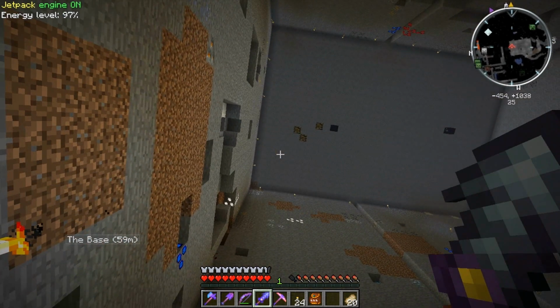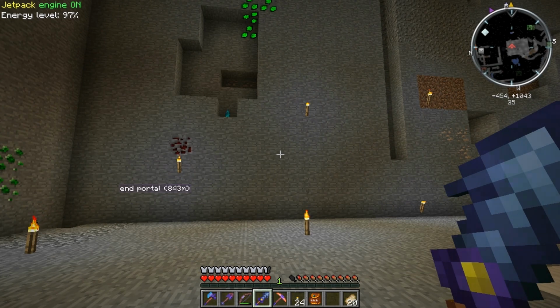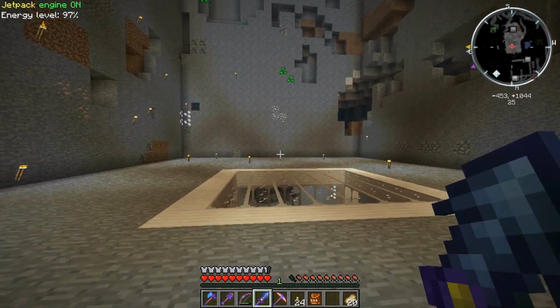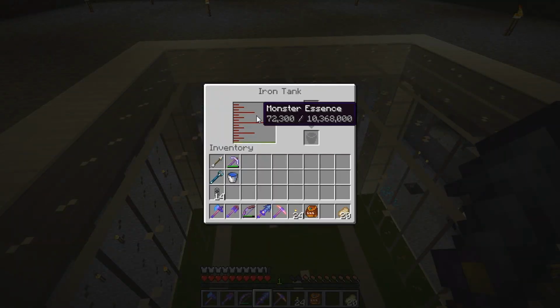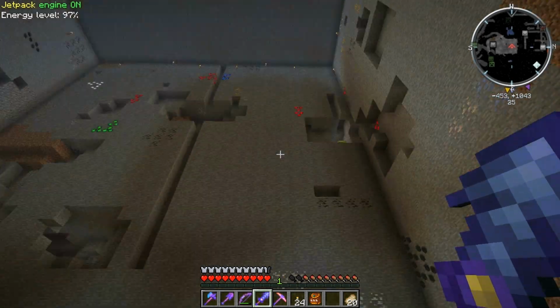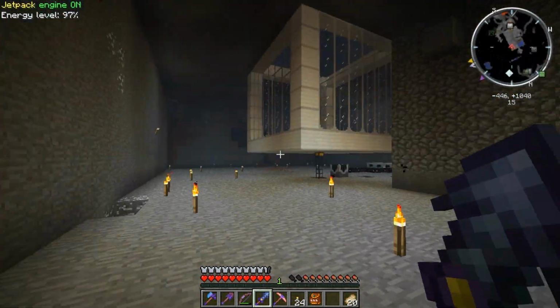I could have zombie pigmen so I could gather gold from them. I could have iron golems, which is actually what we're going to be working on today. So I could have infinite iron and everything like that. Now this is a tank in the middle. It's filled with mob essence. I need mob essence to complete my vision, basically. I'll show you how to get that.